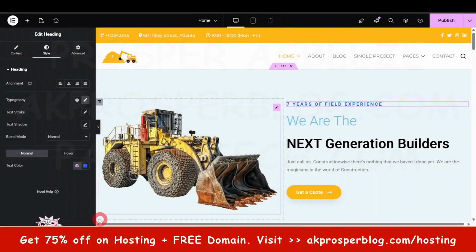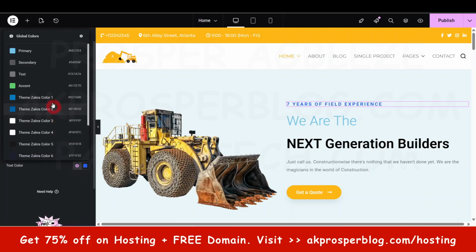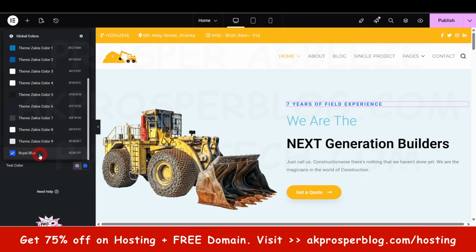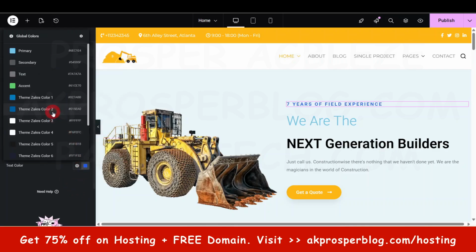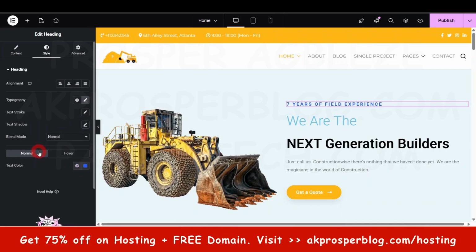When next you want to use that blue, click on this globe and scroll, and you can see it here. So you don't need to start clicking around and looking for the color or putting in the hex code here. Since you've saved it, you can just pick it here. These are the options there.